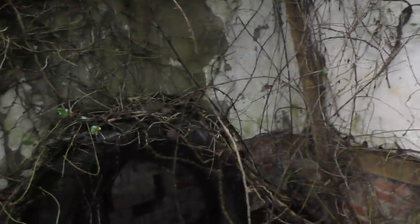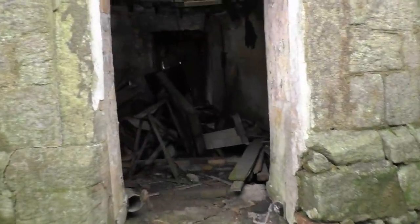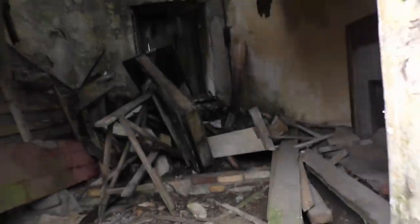Outhouse type building here. No roof on it. And this leads into the entrance. As you can see, the roof's in a bit of a state. There's an old fireplace here. Looking up, that's not very good. Not really a good place to be spending a lot of time.